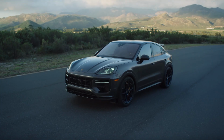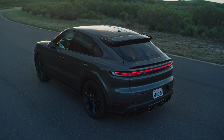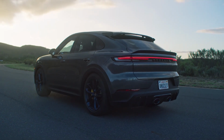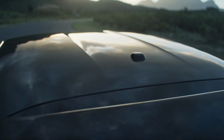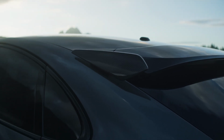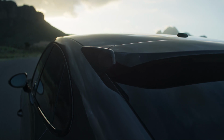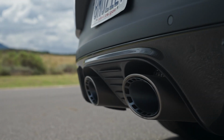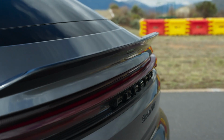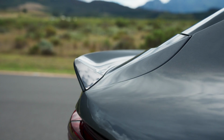Porsche revealed the new Cayenne, and the Turbo GT that you see here is the top model in the Cayenne range in most Porsche markets. It is designed for maximum on-road performance with standard features such as Porsche Dynamic Chassis Control, Porsche Ceramic Composite Brake, rear axle steering, sport exhaust system with titanium tailpipes, and 22-inch GT design wheels fitted with ultra-high performance tires. It is available exclusively as a coupe and benefits from all optimizations and innovations of the model series.